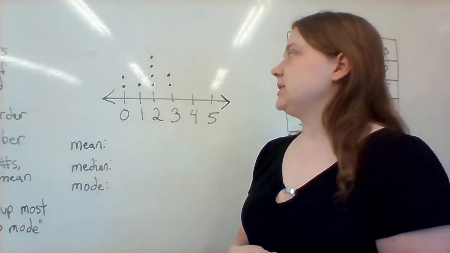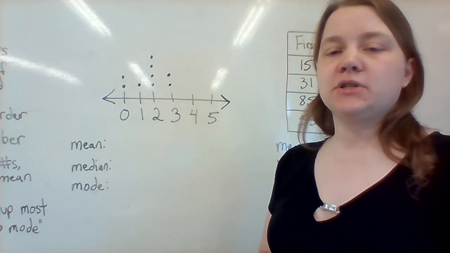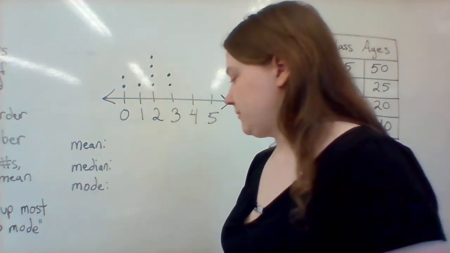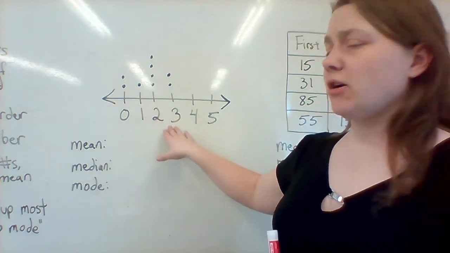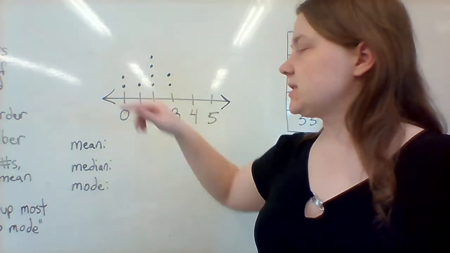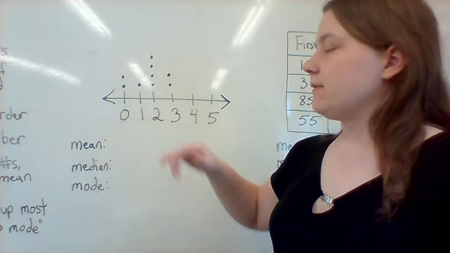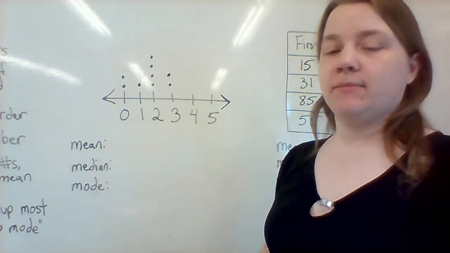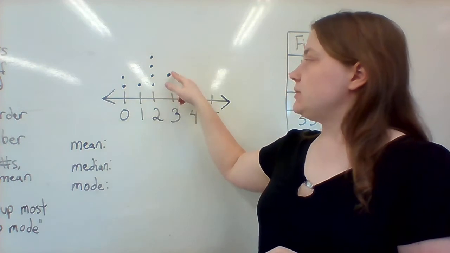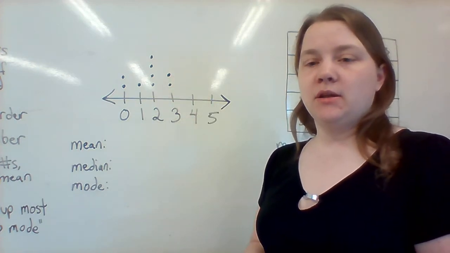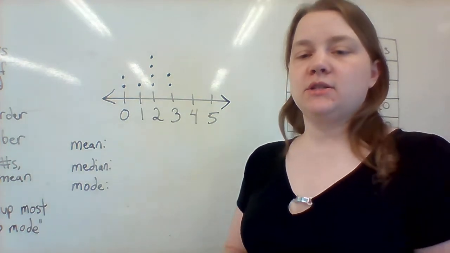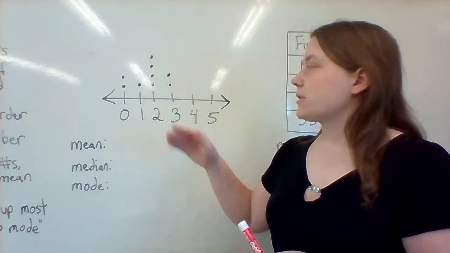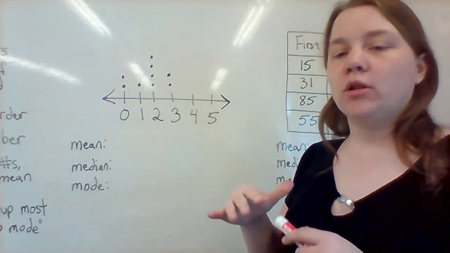Our first example is a survey taken of students whose families eat out at a restaurant. How many nights a week do they eat out? So, we see our numbers listed here. We see that 2 families eat out 0 times a week. 1 family eats out 1 time a week. 4 families eat out 2 times a week. And 2 families eat out 3 times a week. So what we're going to do with that is find the mean, median, and mode of those numbers. In order to find the mean, we want to add up all of the numbers.